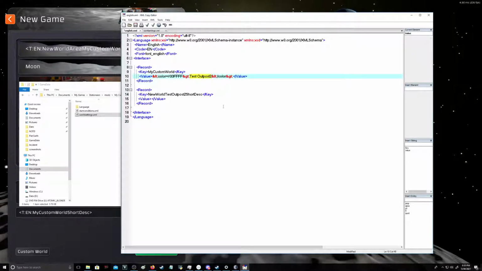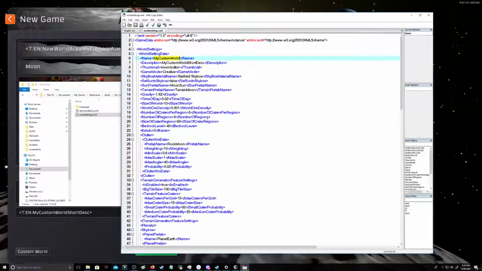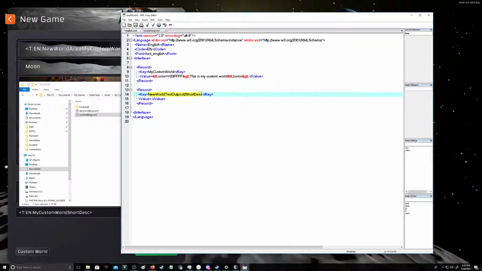So this is my custom world. There we go. And then in the world settings, we have my custom world short description. Put that right here. Let's go ahead and save that.